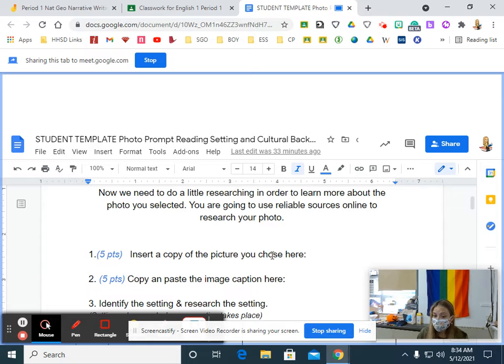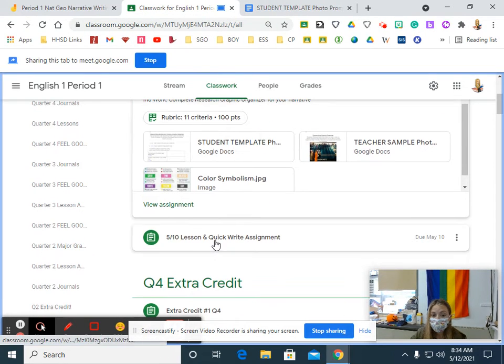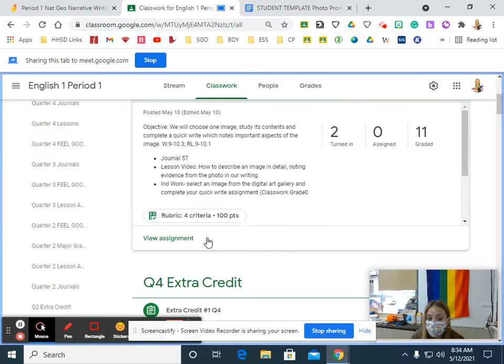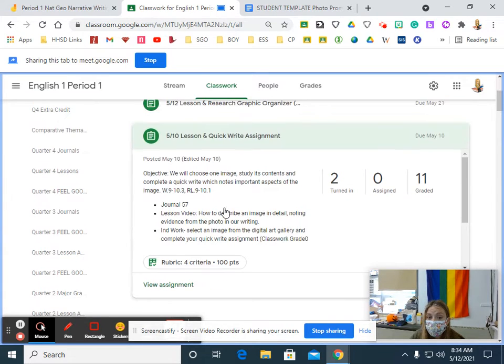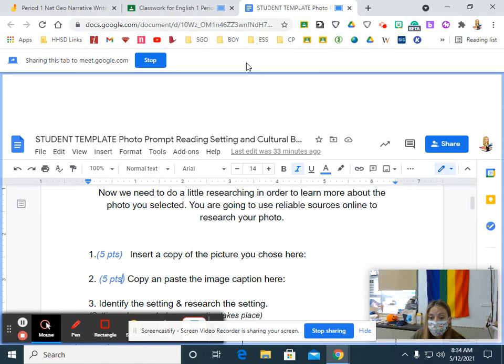So you're going back to your quick write from Monday, and then you're selecting that same picture. Whatever picture you chose is the same picture you're using today. You can actually open this assignment up to copy and paste your picture into the next assignment, the Research Graphic Organizer.